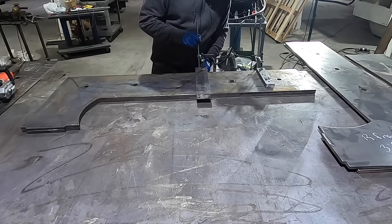Okay, so I got the top platen attached to the frame. I got it welded in the front and the back to hold it in place. Everything's nice and level and square. So now what I'm doing is the back, I guess, runner plate here that attaches the bottom platen to the press. Getting ready to weld these together. There's gonna be three inside of there. They're gonna be an inch apiece. I'm gonna weld them together, stick them on here, three places, and then it flips over and it welds to the bottom platen. And this is how we get the C on the bottom from this shape right here.